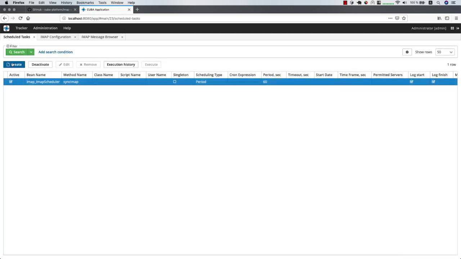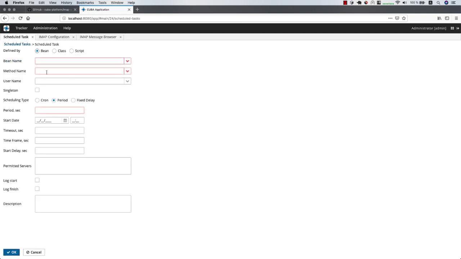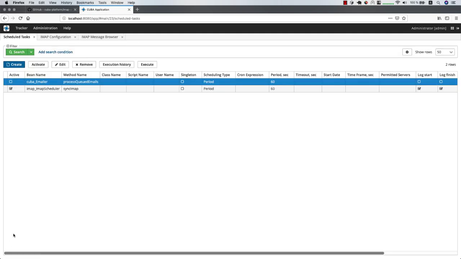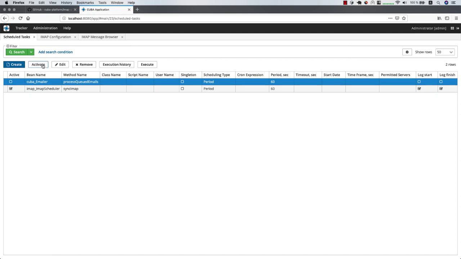Our application will be using standard CUBA emailer API interface to send messages asynchronously over SMTP. To enable asynchronous email sending in our application, we need to create a scheduled task that calls emailer process queued emails and activate it.